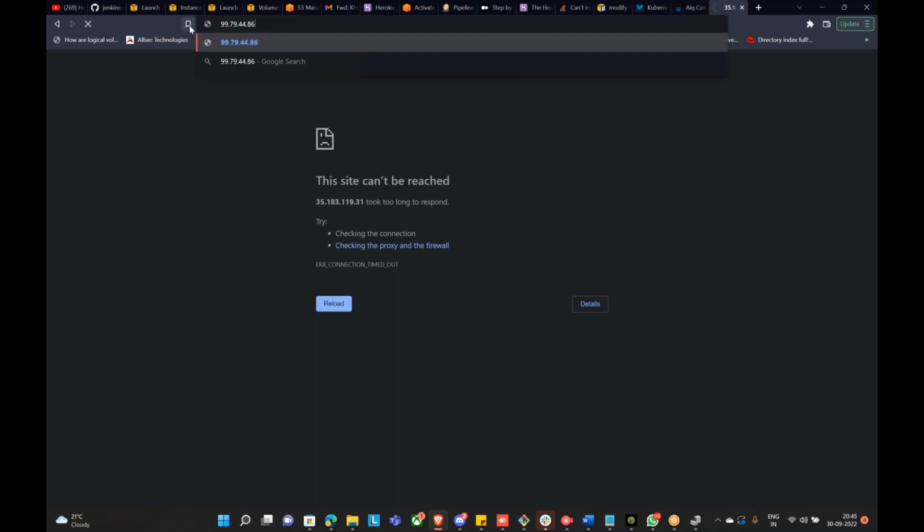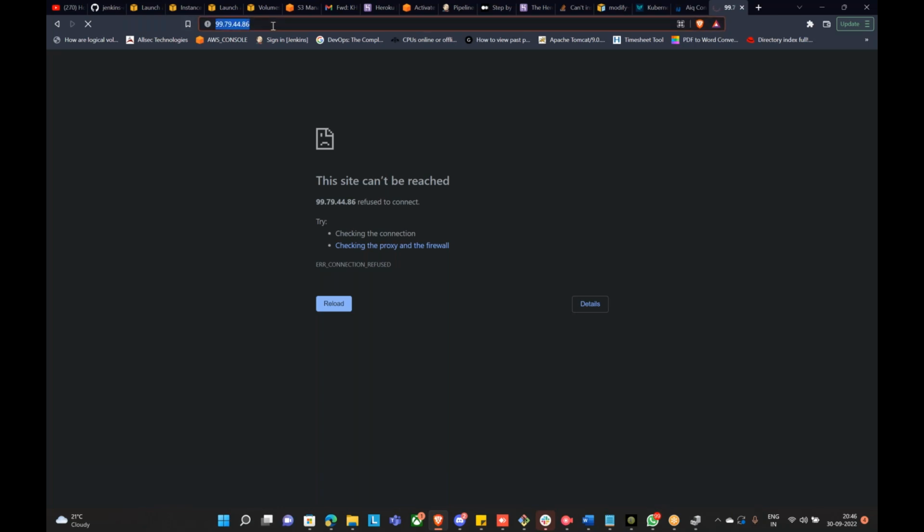The IP has changed, but we can still access our application, because for us the IP is not important, the application is important. In every organization we don't access the application with an IP address; we access it using a domain name, something like google.com or facebook.com or example.com.